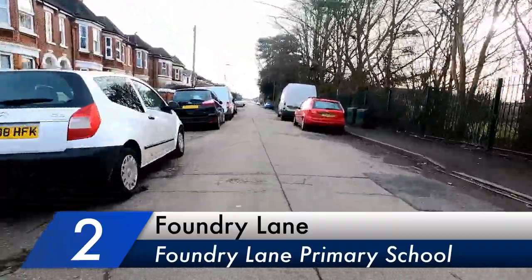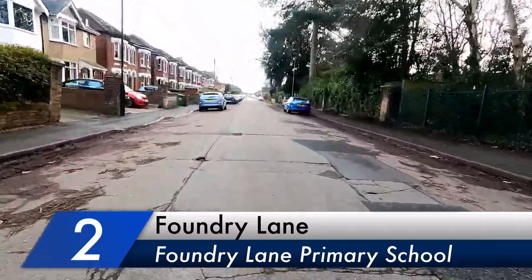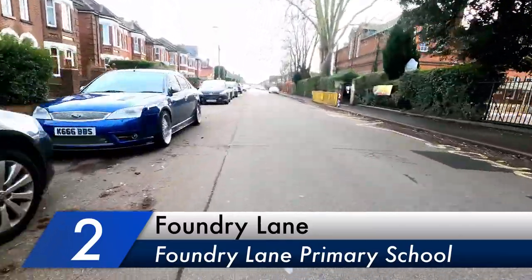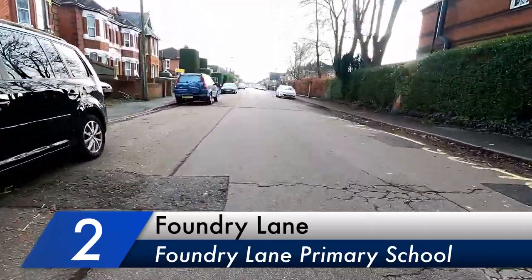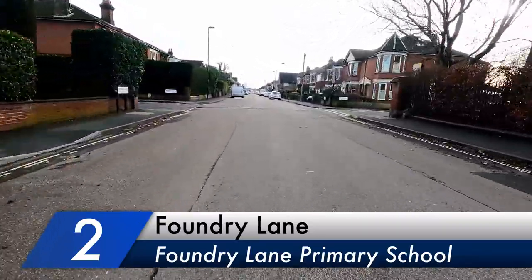Boundary Lane does have its own problems, however. The road surface is in a state of disrepair and could almost be described as lunar in places. The abundance of parked cars on both sides do act as a way of slowing traffic down, but if this is to become a primary cycling route in future, some further traffic calming measures would likely be needed, presumably in the form of some modal filters.